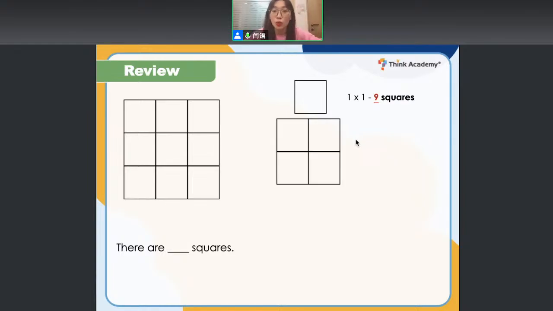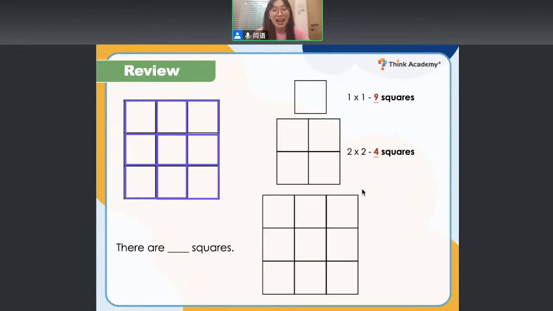And then let's move on to a bit bigger ones. That is 2 by 2. How many 2 by 2 squares are there? Try it. Okay, everyone, don't repeat or miss any square here. Okay, so here let's have a look for the first one, second one, third one, and the fourth one. So here you can see that in total there are 4 2 by 2 squares, right? Good job. 5? No, 4. Okay, 4.